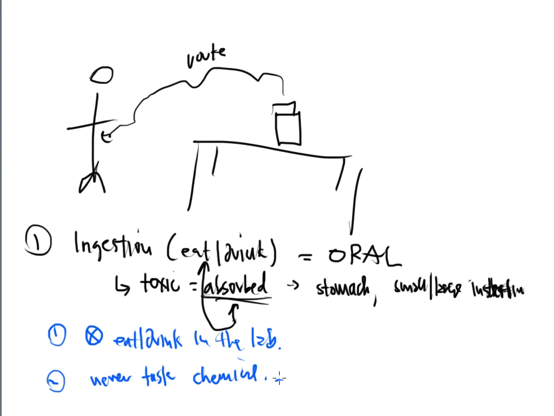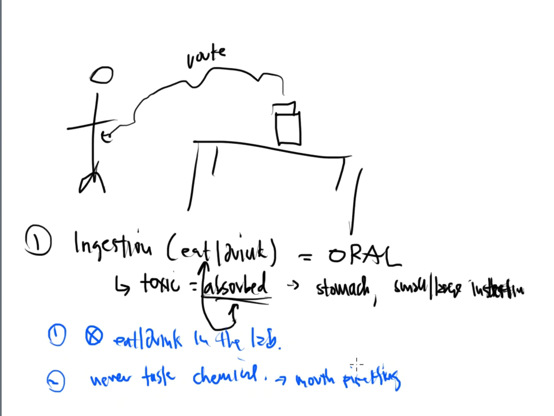Never taste a chemical. This was more or less back in the olden days with mouth pipetting. Instead of a rubber bulb on top of a pipette to suck the liquid up into the piece of glassware, they would often use their mouth because it's more convenient and they have more control. So they would put their mouth on top of the pipette. They would suck up the chemical into the pipette like a straw. And sometimes by accident, they would get that chemical in their mouth. That would be exposure.